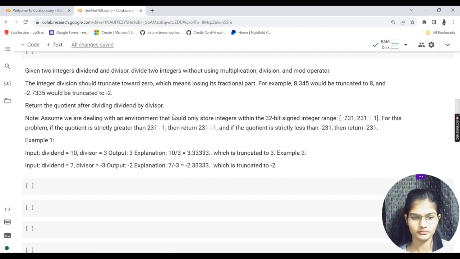So now see, what is the method to solve this complete program? The logic is pretty simple. You just have to apply a few conditions. You just have to use a little bit of the power function of Python, and you will be able to do the things very easily, right?